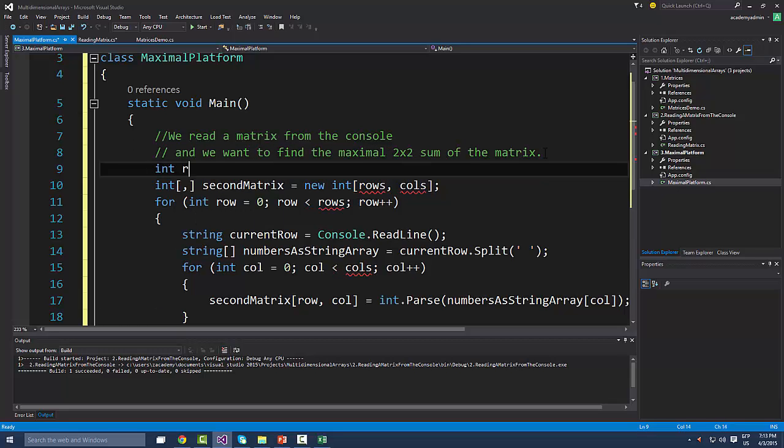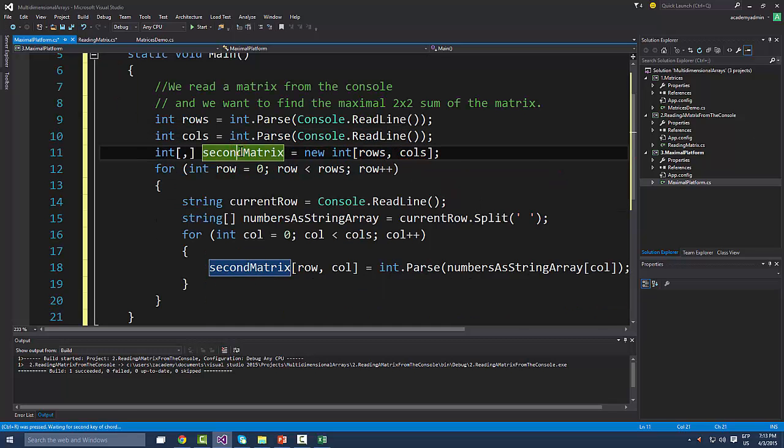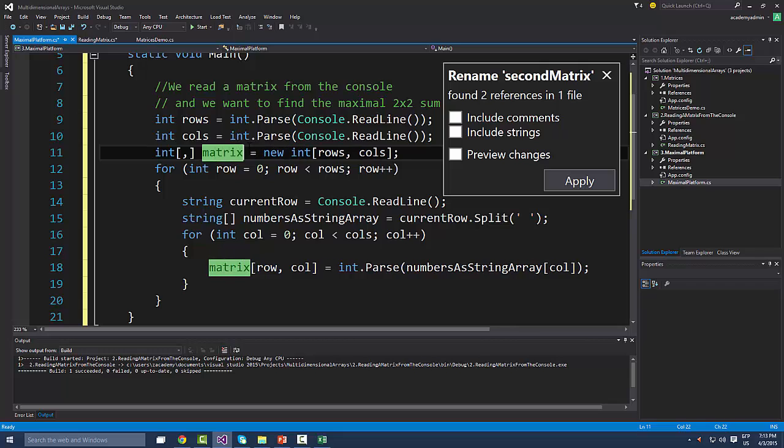So int rows equals int.parse console.readLine. And I want to do int cols equals int.parse console.readLine. Okay, and now we have those, and I want to rename this to matrix now.